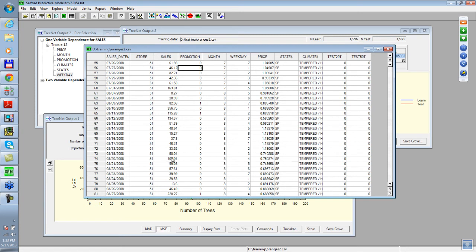And the way a lag variable is introduced, and in this case it's called lag1, is it takes the entire promotion column and essentially shifts it down by one cell. So that the value that was on July 26th now becomes the value on July 27th, and so on and so forth.